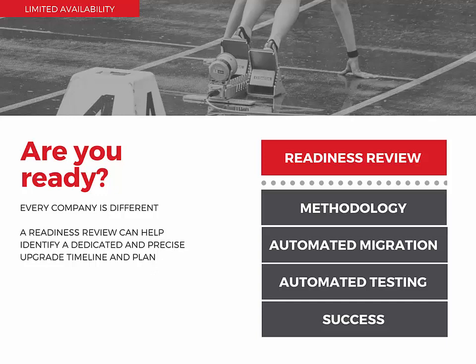So what we would suggest is that the first starting point is a readiness review. So just taking a few hours really to sit with you and understand where you are with K2 at the moment, what your ongoing journey with K2 and your K2 life cycle looks like, your future aspirations, and where you see that new apps are going to be developed for K2 and what you want to get out of the platform moving forward, and really just looking at with you how ready you are for that upgrade, and talking through timelines and so on and so forth, and that really sets the scene for the upgrade moving forward.